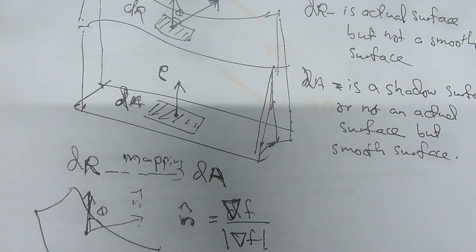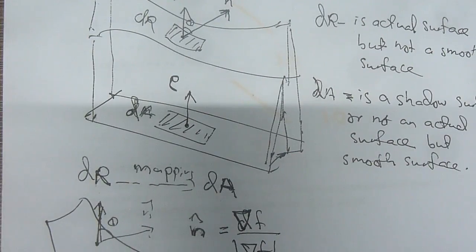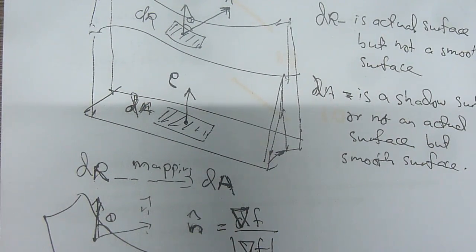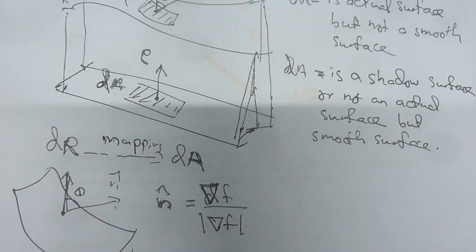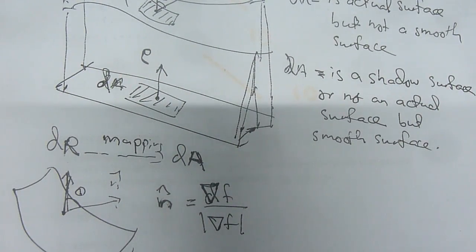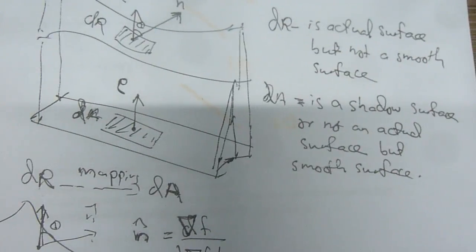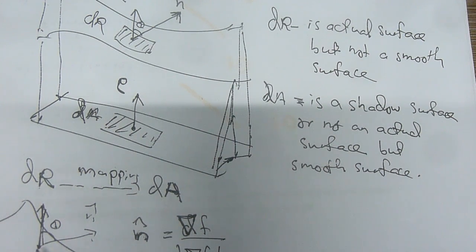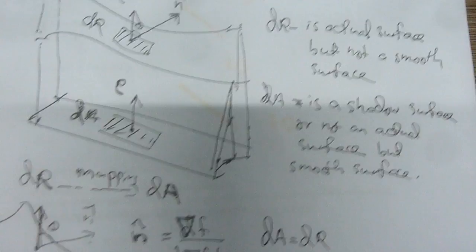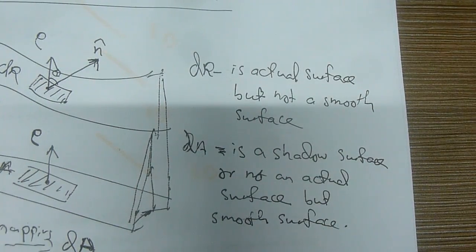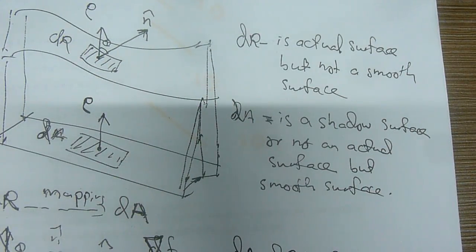Therefore, there is another way also. I'm not going into detail. Some students are very curious to analyze all these logics, but at this moment I don't want to go into so much detail about this mapping process, how and why, the formula. But sometimes we can even use dA, calculated as dr cos theta, if we know the angle theta to the n. Okay, if this is rho.